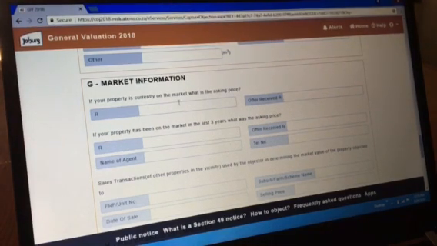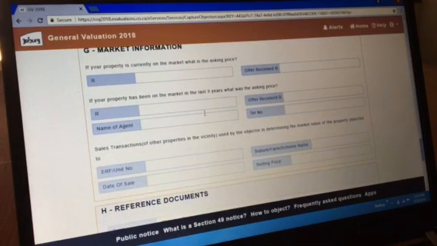So is it on the market? Yes, and often maybe, look, estate agents overvalue it, and then obviously you come down in price. So have you had any offers? But still, if it's slightly overvalued, it's not going to be £1 million overvalued like some of the valuations are. And then has it been on the market the last 3 years, etc. If you sold it, well, that's really good evidence. If you withdrew it, then you can just put the details in. Obviously, name of agent is there.